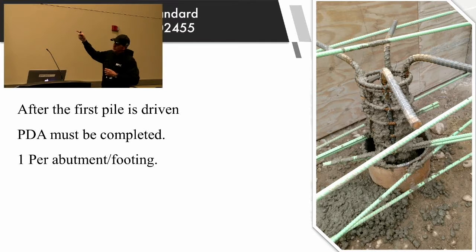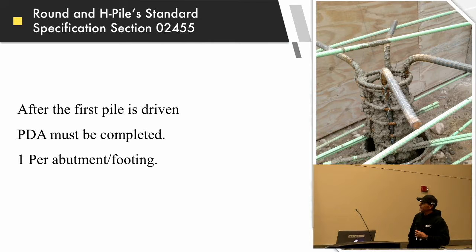Once the forms are up, they'll come in, resurvey the forms. This is another time you can check for your alignment, clearance off of your forms, to make sure that those piles are where they're supposed to be. If the piles are too close to the edge of footing, out of alignment, again, that goes back to capacity of piles not being achieved, not being in the right place, so the load transfers through the structure down into the earth like it's supposed to be.